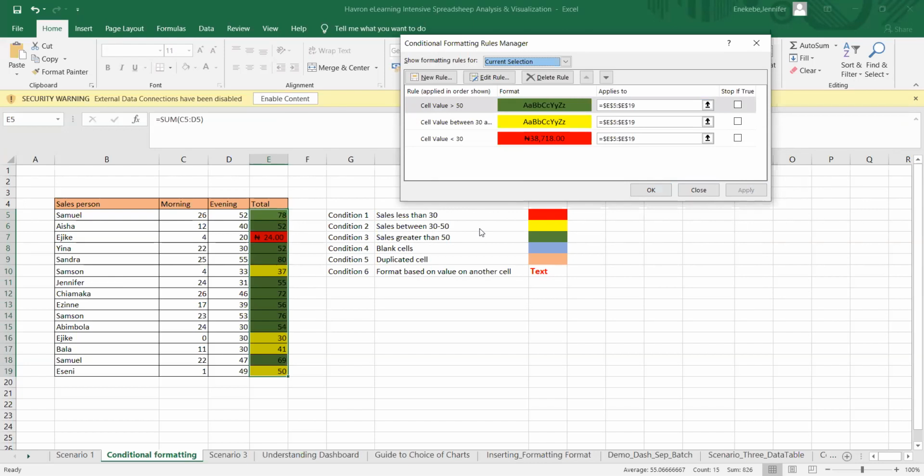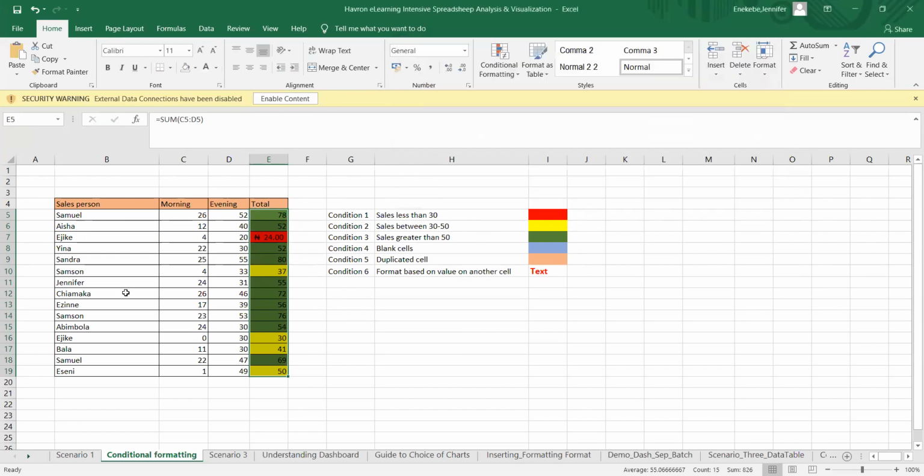So another thing you can do is you can highlight items which are blank. So let's say this was data that was collected and quite large, and this person's name was missing in the data.